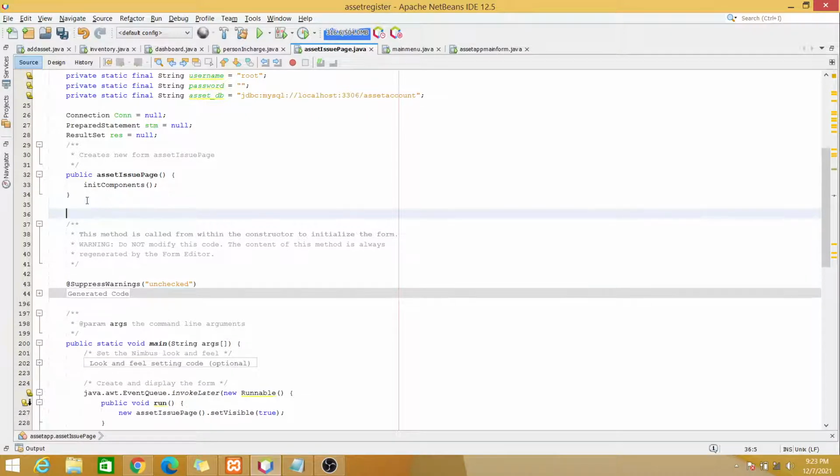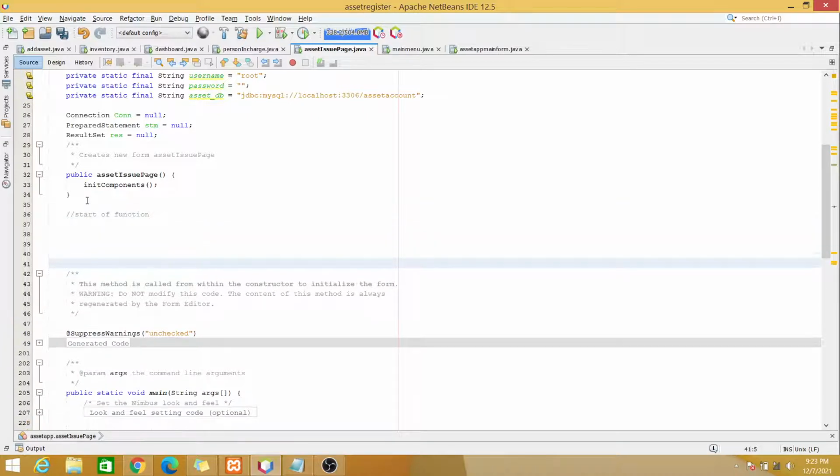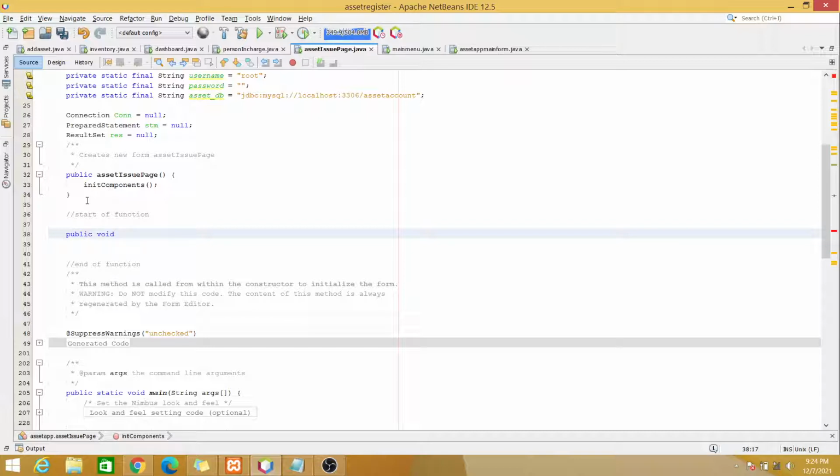So here we will be creating our function. Start of function, and then end of function. We will call our function public void populateCBOField.